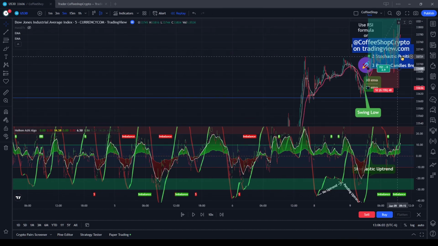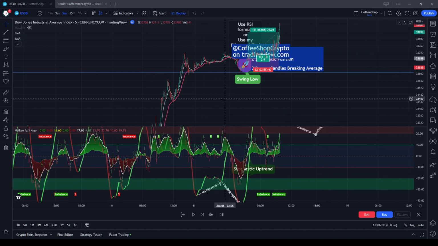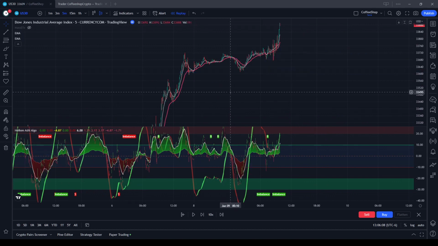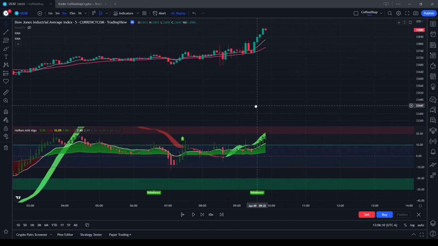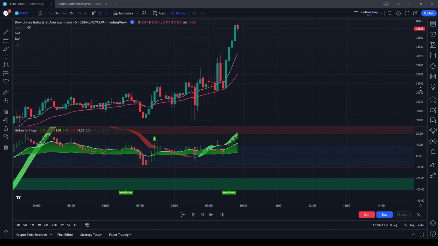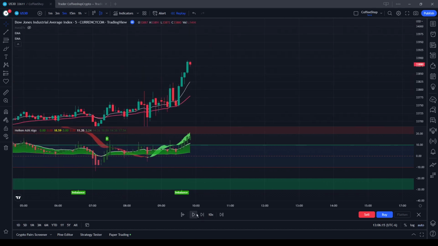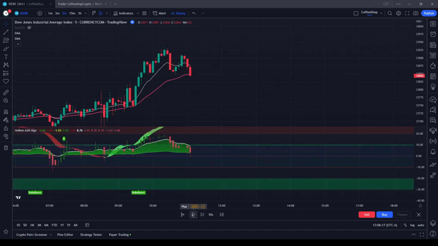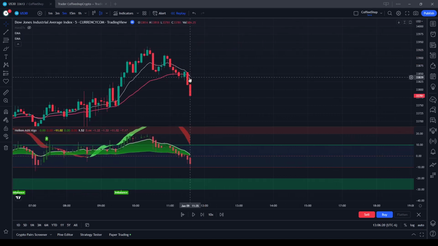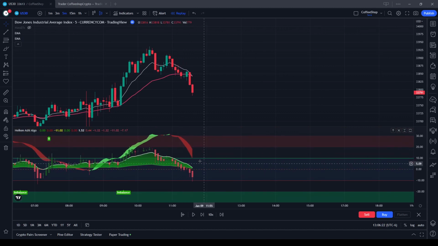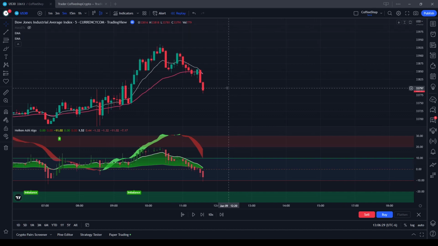Now, let me see if I can find a short position. I marked one. Oh, no. Let's just put one up here. Remove these. I'm going to look for a short position. I'm going to wait for one to pop up on me here. I'm looking for an EMA crossover to the downside. Price is dropping below, and then I get an EMA crossover right there. Now, this is not an entry. Why? This is an entry only if you use Take Profit 2 on your Fibonacci tool, all right, that's what this is. And that's because your stochastic is on the wrong side, and you have not broken below your -10.